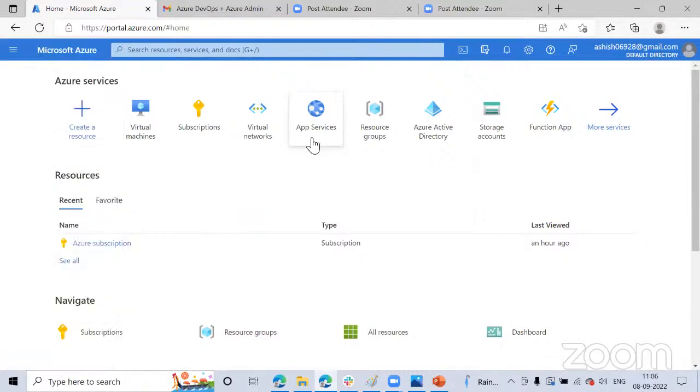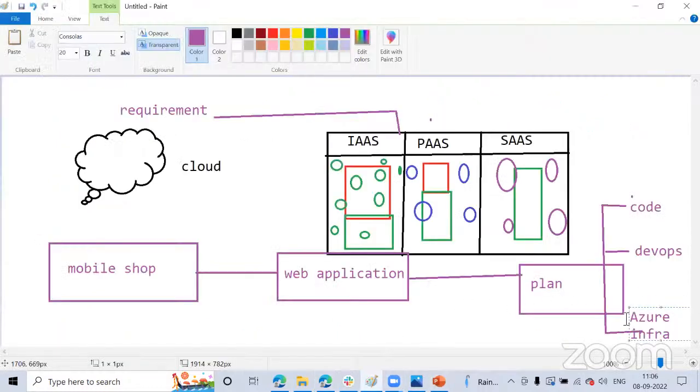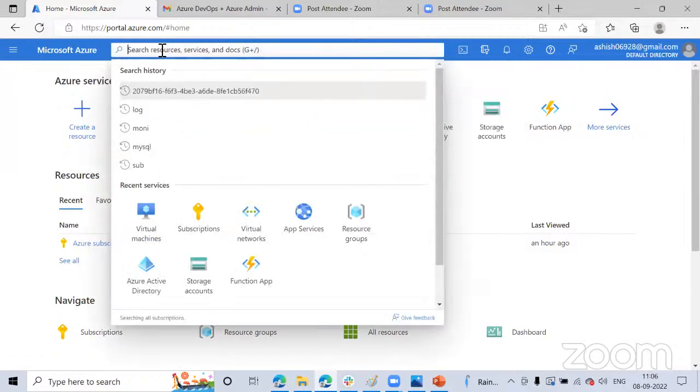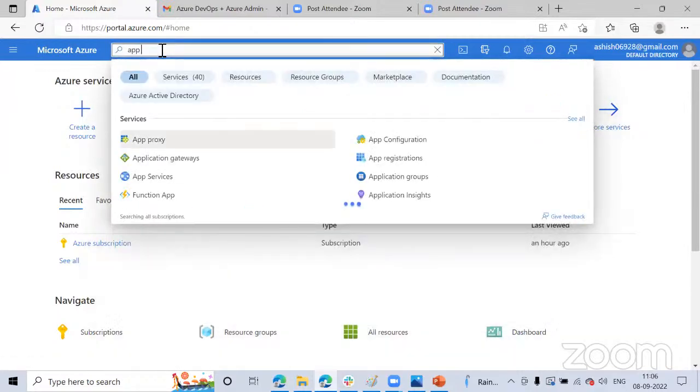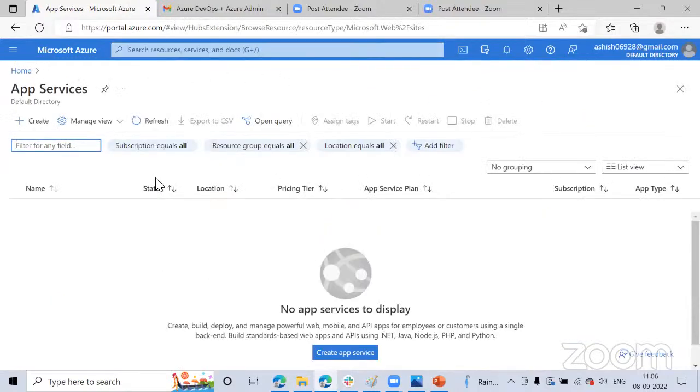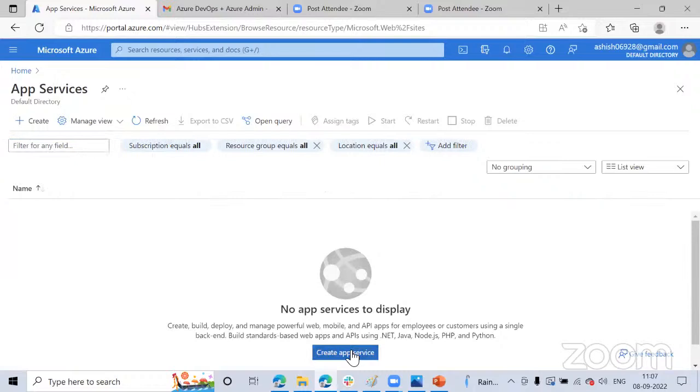So right now, for a web application, we are going to create Azure infrastructure. For that we are going to create App Services. I can search App Services from here, see that one is coming.